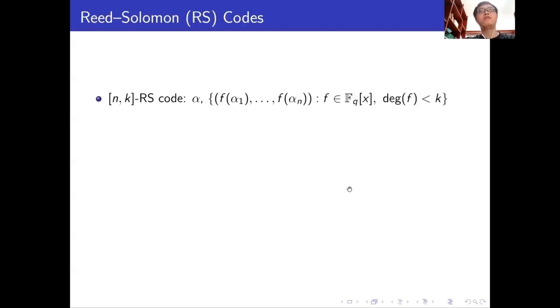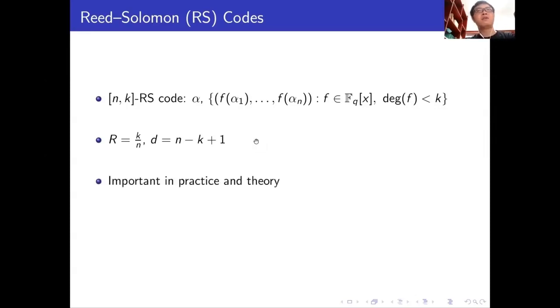Next, we will give the definition of a Reed-Solomon code. Let alpha be a vector whose n coordinates alpha_1 to alpha_n are all distinct. A codeword of an (n,k)-RS code is given by the length n vector (f(alpha_1), ..., f(alpha_n)). Here f is a polynomial with coefficients in F_q and degree less than k. Because there are in total q^k such polynomials, an (n,k)-RS code has q^k codewords, and therefore has rate R equals k over n. Moreover, by the fundamental theorem of algebra, one can show that the minimum distance of an (n,k)-RS code is d equals n minus k plus 1. We further call alpha the evaluation vector of the code, and we say that the code is defined by the vector alpha.